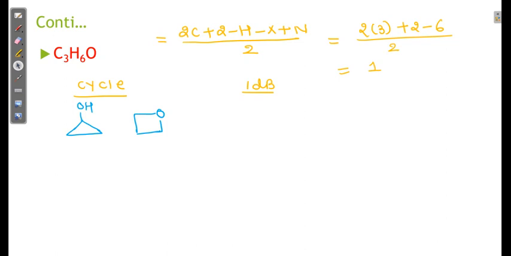this is also. Now in the case of one double bond, there are 3 carbons, so I can say one possibility is this. Change the positions of the alcohol. Another possibility is this one. Again change the positions of the alcohol because they all have a different IUPAC name. Another possibility is this one, which also contains only a double bond. This is a possibility. These are the possible structures.